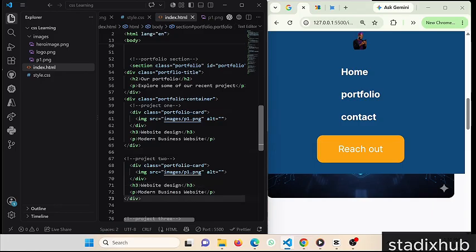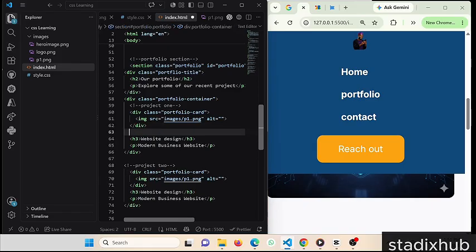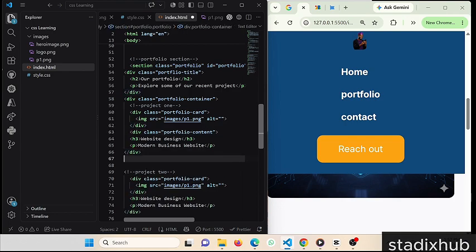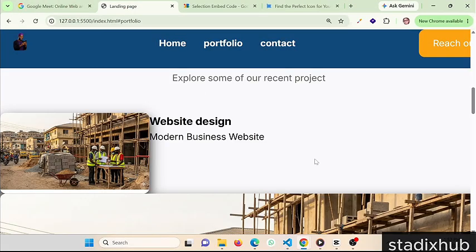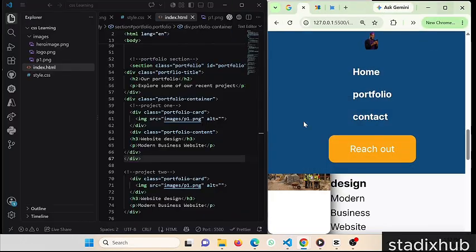I noticed something. This is supposed to be a div. This is portfolio content. Okay, let me clean these ones.